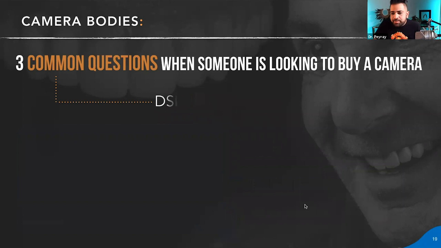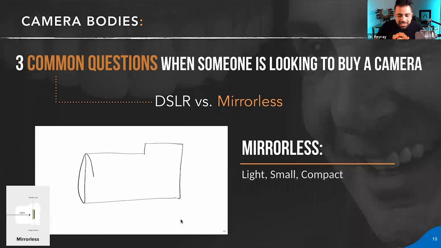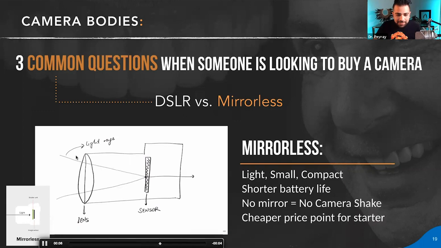The mirrorless one is kind of like this. You have the lens and then you have the light again, the same exact thing, light rays come in. Then you have a sensor. So you have a direct sensor and then the optical center is right there. So you can see your image right away very quickly. It's got a shorter battery life. There's no mirror, so there's less camera shake. But honestly, with all kinds of lenses being made with vibration reduction, camera shake is so much easier to deal with. DSLRs still do good. With the mirrorless, again, my opinion, I still stick with DSLR any day before I move to mirrorless. Maybe for mirrorless, you could do video stuff. But as far as the comparison, to me, DSLR is where it's at.